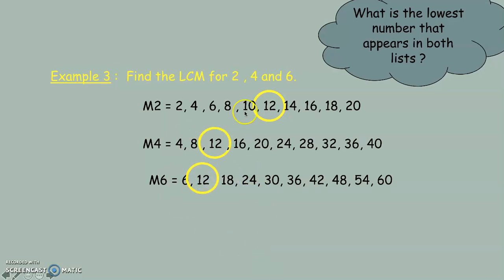What you should also see, guys, if you're having a look at this, is that there's more multiples that are the same, right? So if we kept going with the 2 times table, 24 would appear in all 3 of them. So there's plenty of numbers that are the same, okay? 36 would be in all three of them and so on and so forth, but we're looking for the lowest common multiple, so the smallest number. So our LCM is 12.